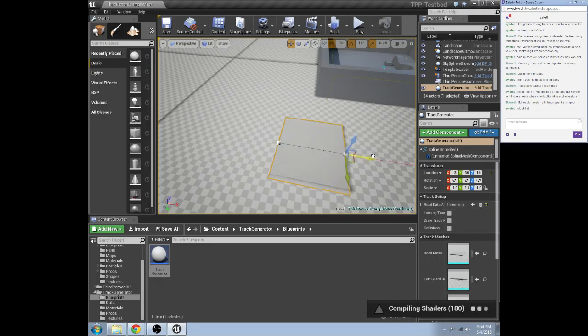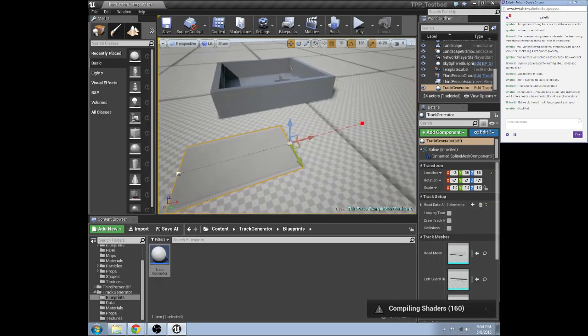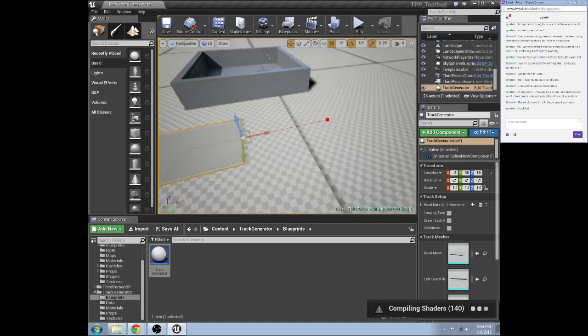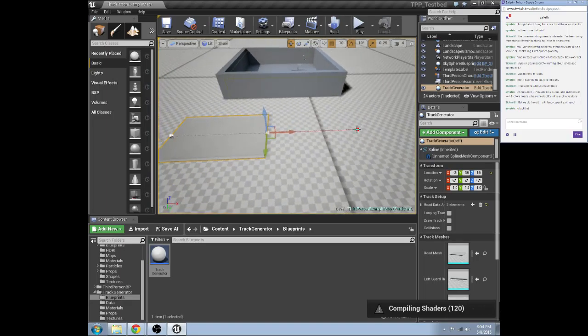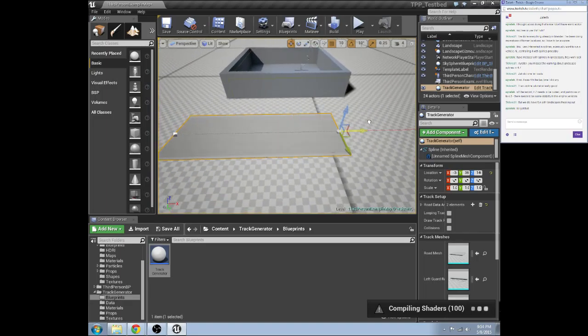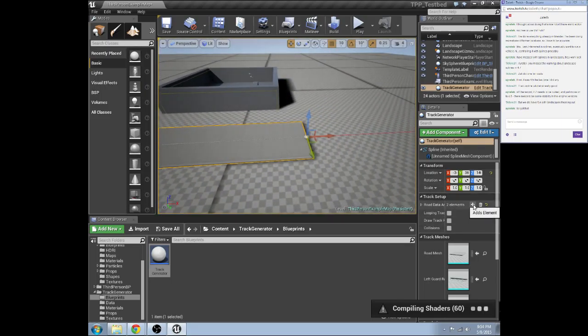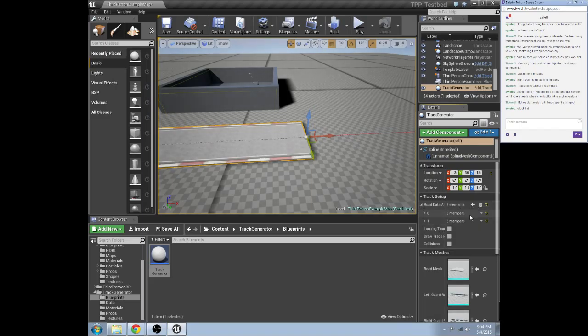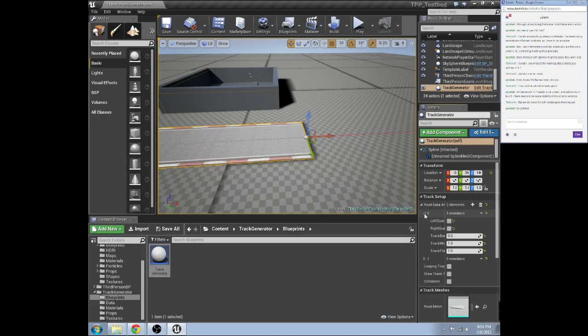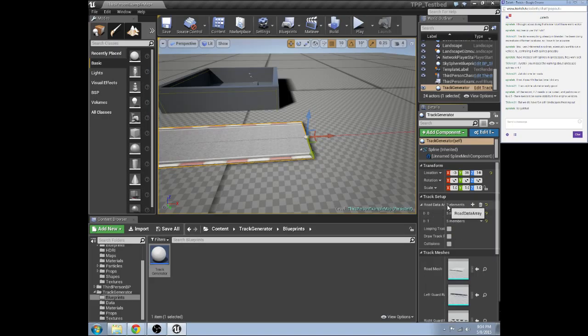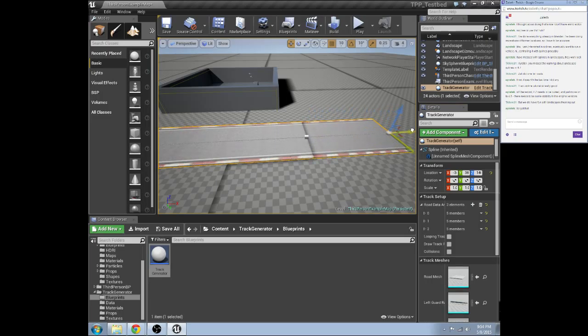Okay. And we're going to stretch this out pretty far. Then we're going to give it another element. Okay, why aren't you adding elements? Ah, there it goes.